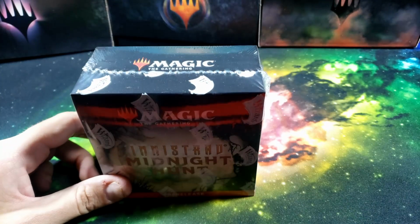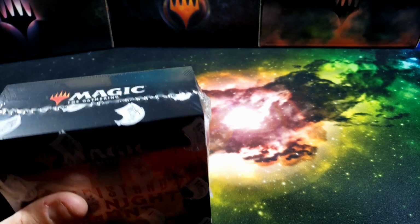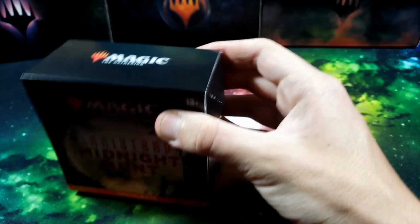Today we are opening the Innistrad Midnight Hunt pre-release kit. Now this is after the actual release of Midnight Hunt, but I figured it's always fun to open up pre-release packs and see what you get. I am much more looking forward to Crimson Vow coming out in November. I'm more of a vampire player than a werewolf player, but I couldn't resist the urge to open up something new for you guys and see what all we got. Plus, pre-release kits are always fun to open.